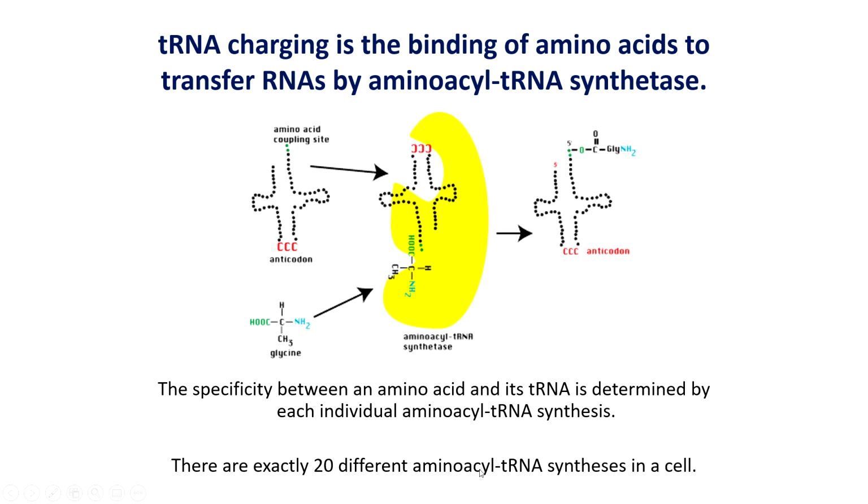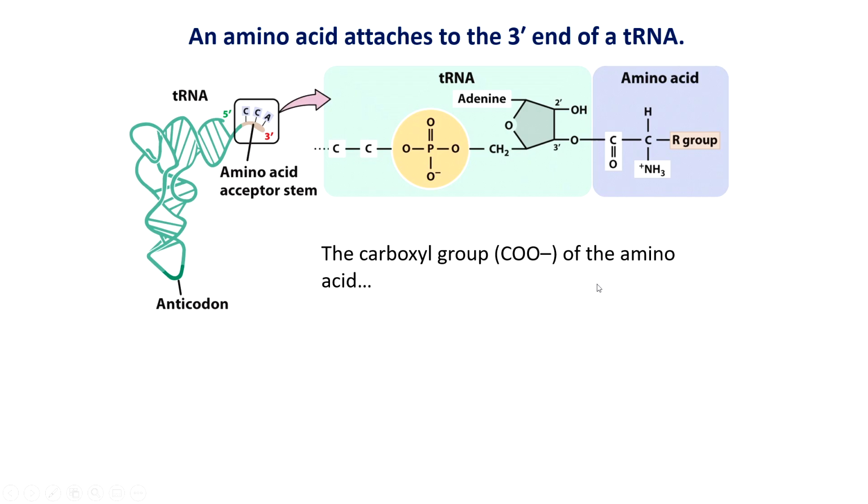There are 20 different aminoacyl tRNA synthetases and about 30 to 50 different types of tRNAs. And so there's a little bit of degeneracy in the tRNA synthetase molecule as well. So one of these enzymes is capable of fitting maybe a few tRNAs, but only one amino acid. This enzyme will link the amino acid to the amino acid coupling site, the acceptor arm. And so that's the 5' end of the folded up tRNA. And it will be the opposite end of the anticodon on the tRNA.